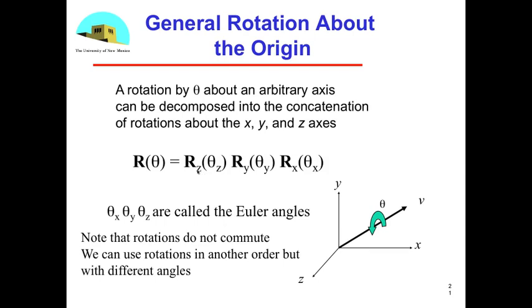Now, on the other hand, I could do this in a different way. I could say, I want to do the Z last, but I want to do the X after that, before that, and then the Y first. That's possible, but you'll get different theta Y's and theta X's. So any order is possible, but the actual angles you get, the Euler angles, depend on which order you choose for the rotation. So be careful. We'll try and stick with X, Y, and Z when we use this form, but any other one is valid.